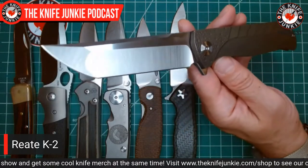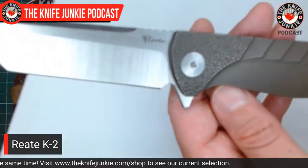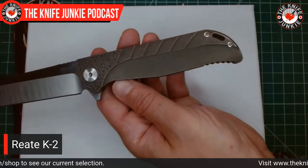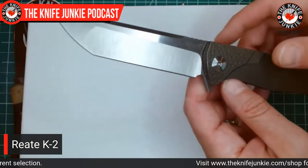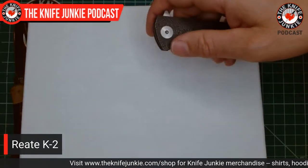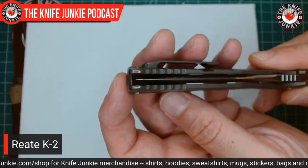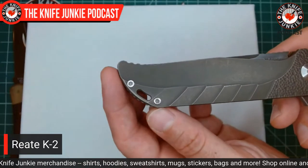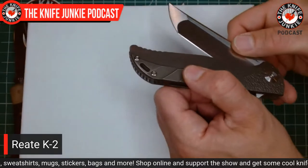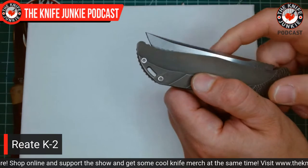But look at the shape of the tanto tip. And then let's look at how it corresponds to the shape of the pommel here. They're kind of the same shape, just mirrored. So that shape of the blade follows perfectly with the back shape of the handle. You can see how it nestles in there. And then there's just a very small bit of backspacer behind it.